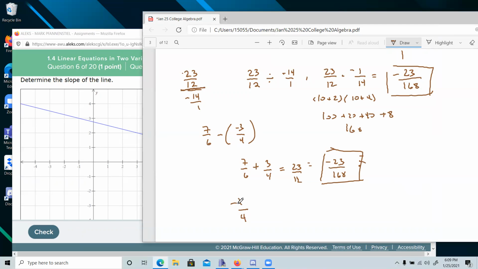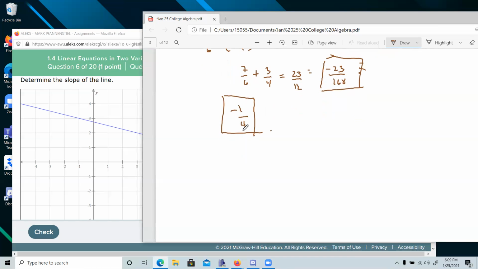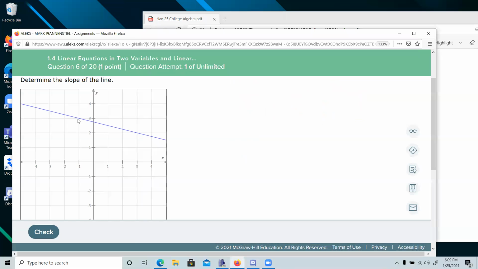So -1/4. Okay. If that helps you graph and remember which way you're going with things, then that's great. If you look at that and you say, this guy is insane, I never want to do that again, that's fine too. But I remember that from like, God, 25 years ago.